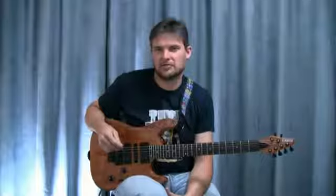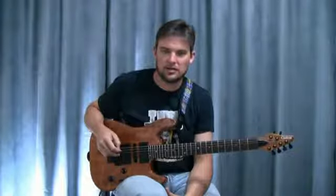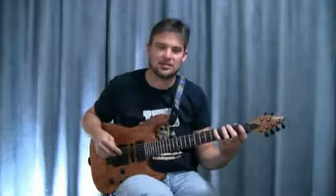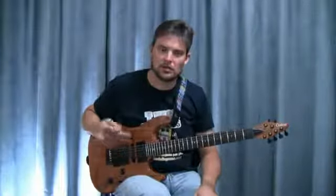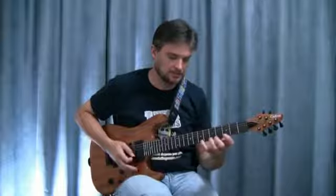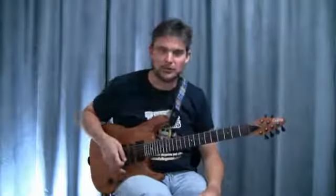Okay, the next series of examples are what I call zigzag rolling shifts. Basically, it's designed to help you see the two scale patterns side by side, the three note per string scale patterns. And we're going to be using the legato technique here. Basically, it's going to be something like. Okay, and I'm going to play it slow, don't worry.